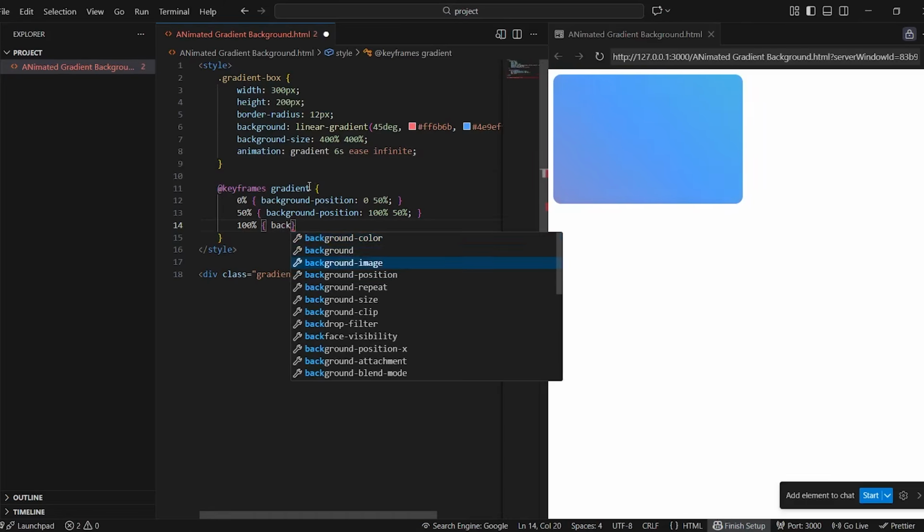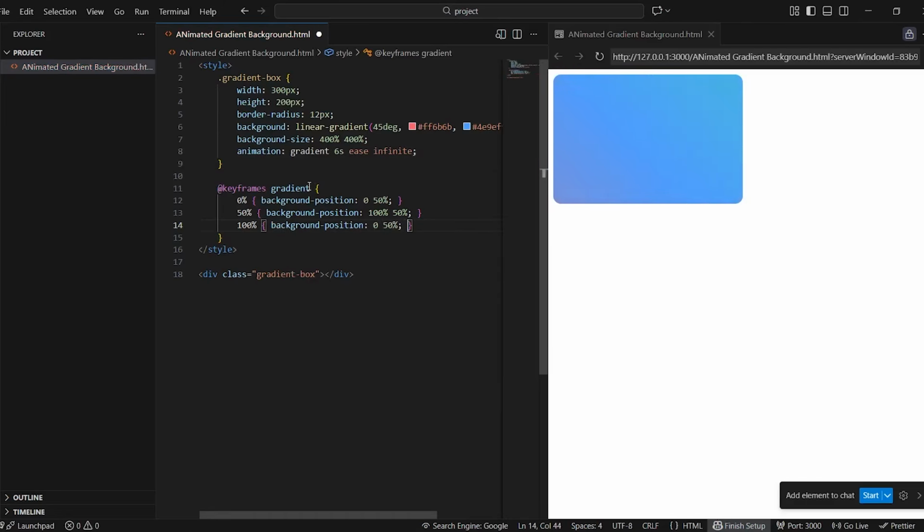This produces a smooth, flowing color transition that feels modern and visually appealing, especially for hero sections or banners.